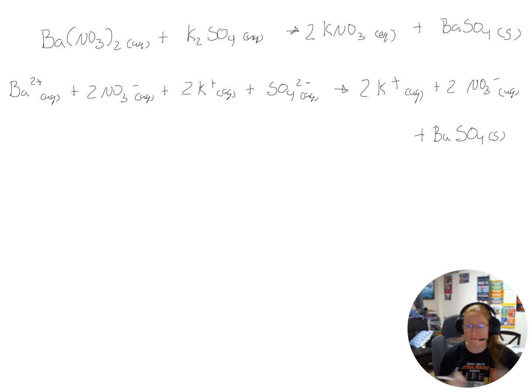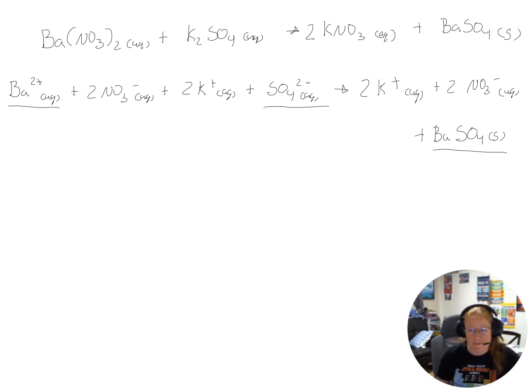Okay, now what do we do next? We analyze it for what stays the same on both sides and what changes. Now I like to, instead of canceling out what shows on both sides, underline what I keep. This is the way I teach it because when I'm grading the conventional, the total ionic, and the net ionic equations, if there's a bunch of stuff crossed out, it makes it a little harder to grade. Okay, so when I analyze this, I don't have any barium ions on my product side. I don't have sulfate ions on my product side, and I don't have barium sulfate solid on my reactant side.